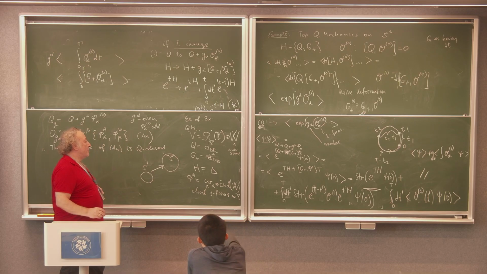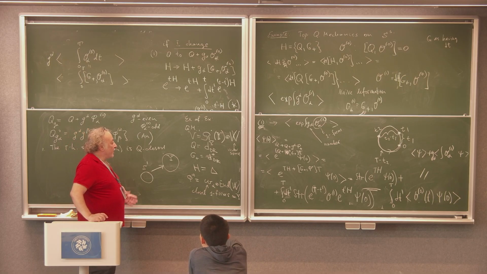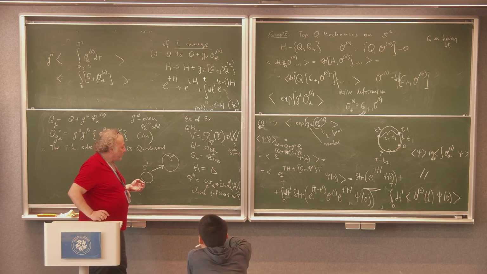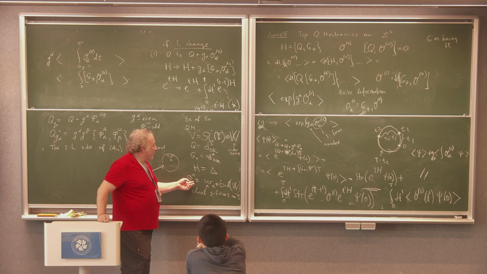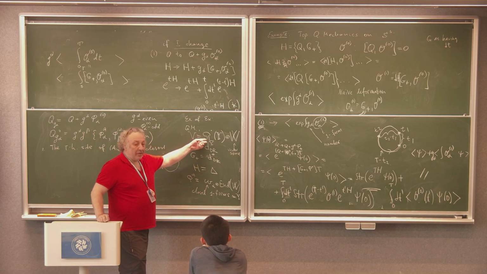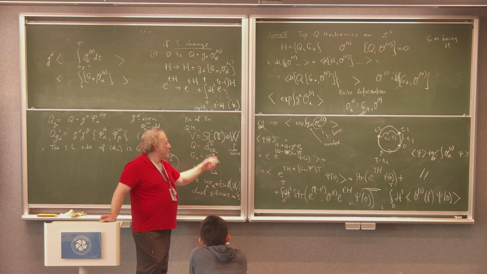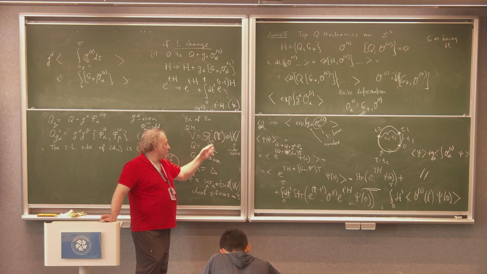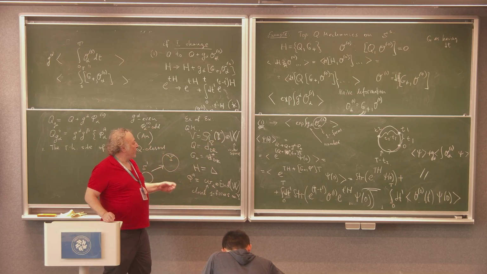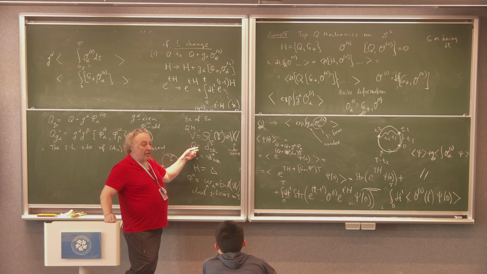So phi 0 also contains some t parameter, sigma parameter, I mean the S1 parameter. Phi 0 is not containing a T parameter. So phi 0 is a form on the target, so you can pull it back to S1. So phi 0 is an operator in this space. If you have a one form, multiplication by a one form is an operator in this space, and this operator is closed under the action of this Q.